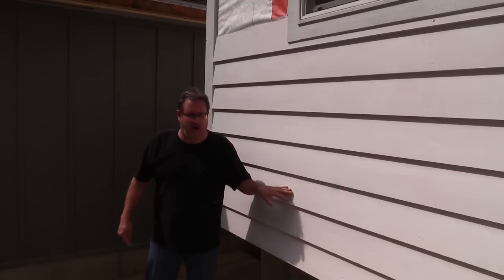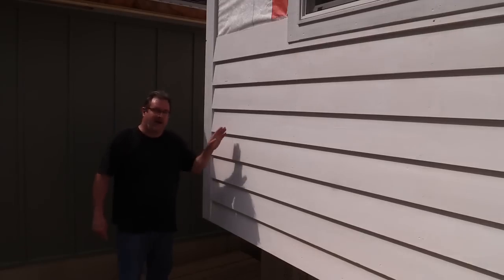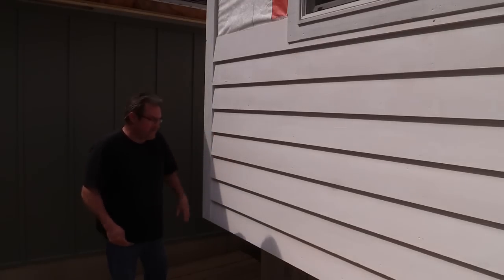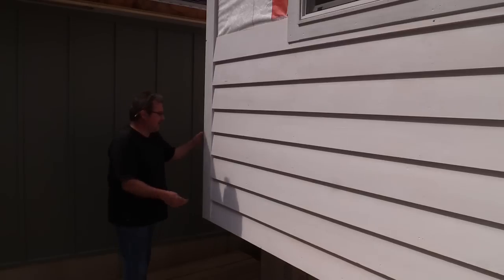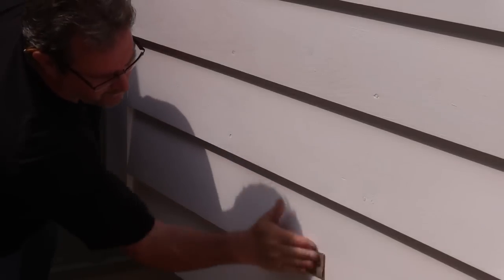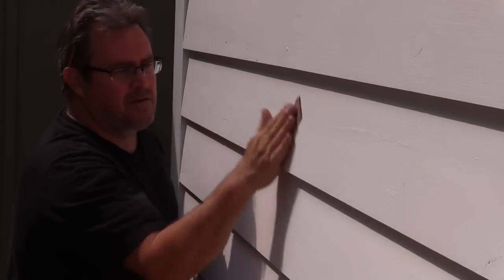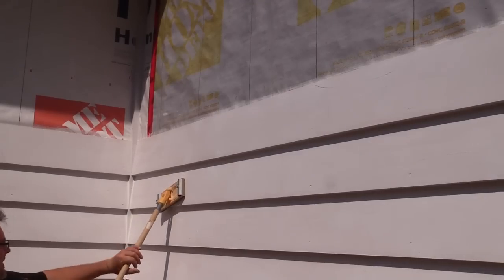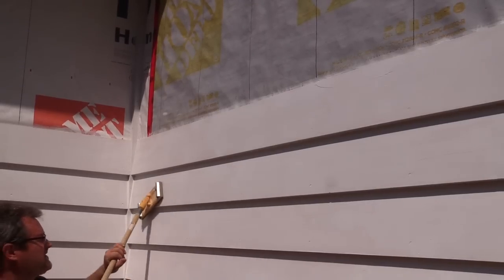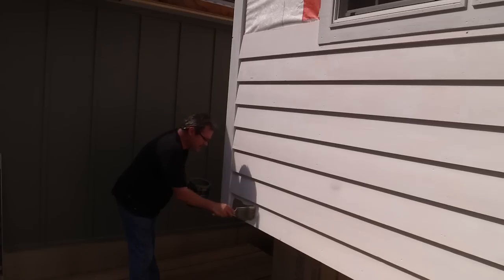Before I put on the first coat of paint I'm going to take some sandpaper and knock off any dirt that's in the primer. I'm not particularly careful about the primer — if a little sawdust is in there I don't worry because I'm going to sand it off. I'm generally only going to do this down around eye level and below — not higher on the wall because no one will ever see it. A faster way is to use a pole sander if you have one.